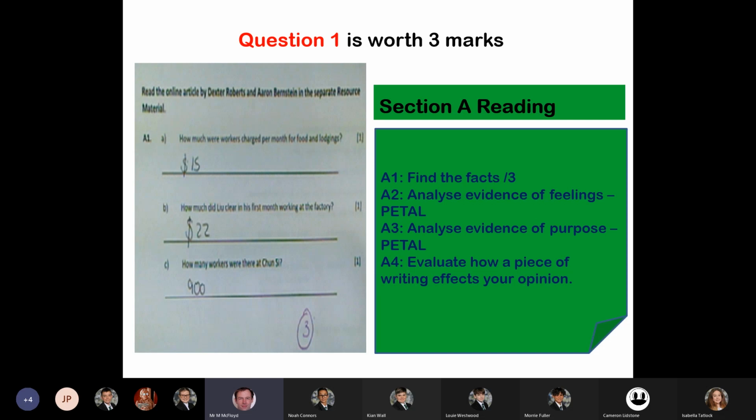In the rest of this presentation, we're going to look at some other examples of question 1, but they are in order of difficulty. What I would like you to do is write your answers and your notes on your A4 paper, or if you're working at home, on a Word document. Please respond to each of these. I will ask you during this live lesson what your responses were, to check you have the right facts for the question being set.